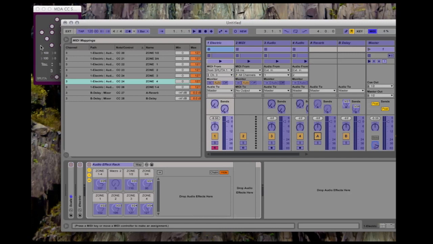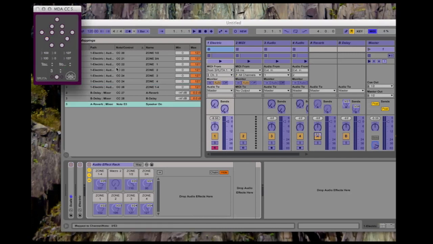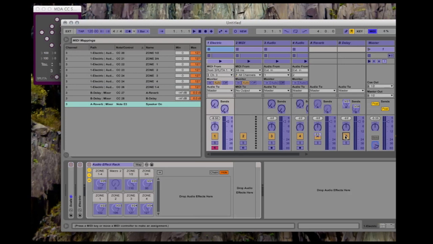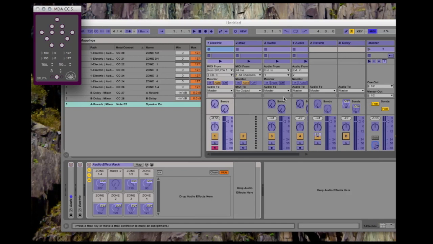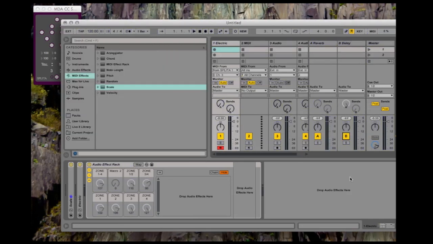We do the same thing again, map it, and I'm just using my quick keys. Okay, so now that's mapped, and when I hit my 5 and 6, that's changing.